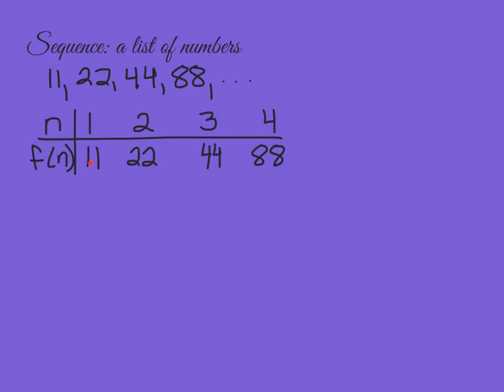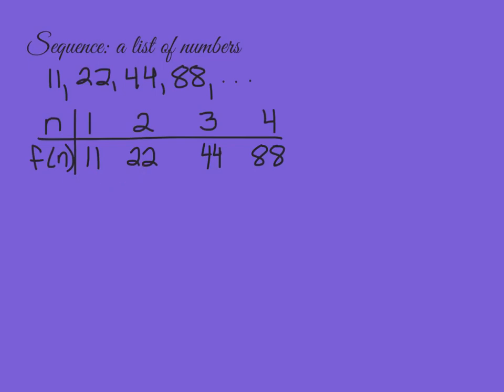So if I look at this term 11 and then the next term is 22, I'm going to ask myself, how can I get from 11 to 22? And there's more than one way, but the most obvious thing is adding 11, right? But then see, if I added 11 to 22, I wouldn't get 44, so that's not going to be our pattern that we're looking at. Another thing we could look at was multiplying it by 2.